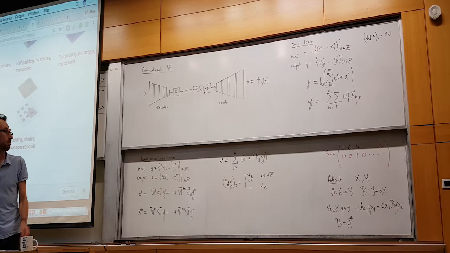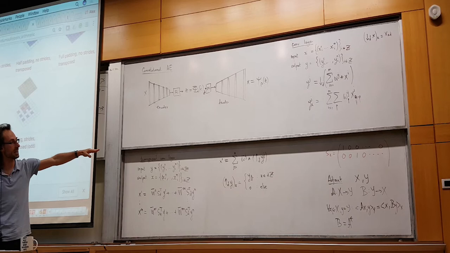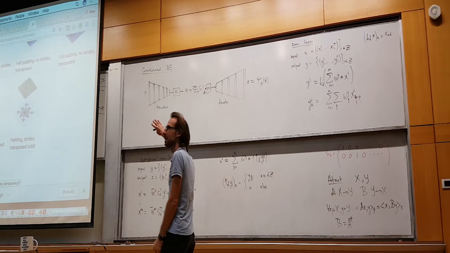What will happen then, we will have many subsequent layers. So we really care about keeping the dimension. Of course, here I'm writing the same w's in the convolution and the transpose convolution layers, but actually the encoder and the decoder are parameterized by two independent sets of parameters. So we don't necessarily need to keep exactly the same weights. Actually, we will never keep the same weights.